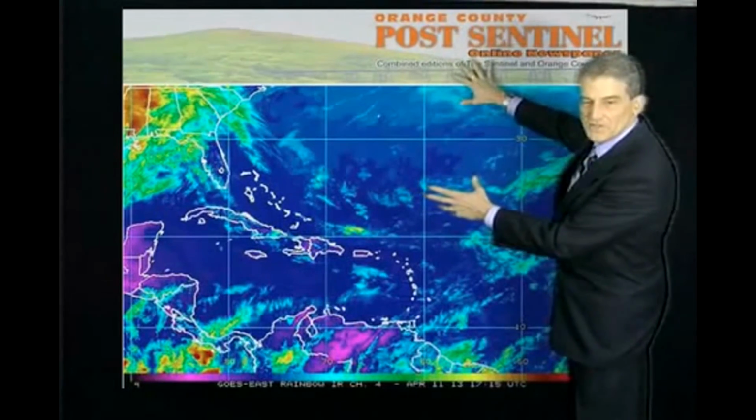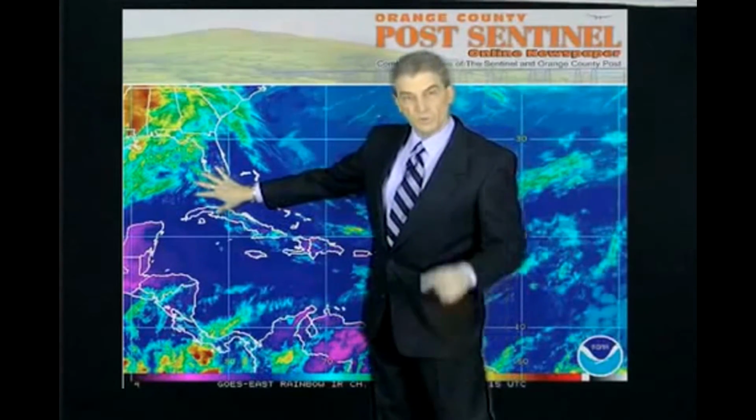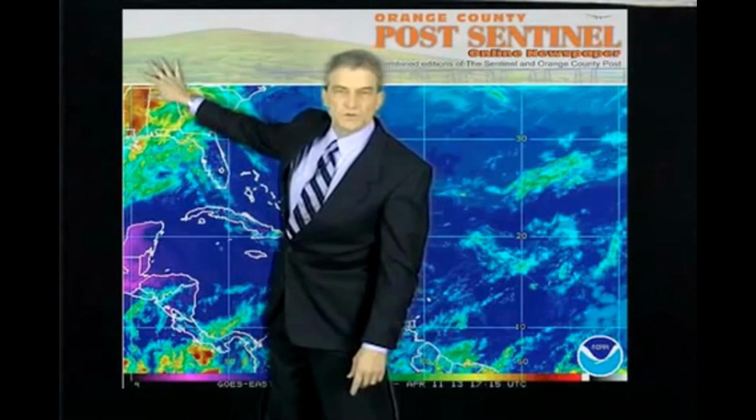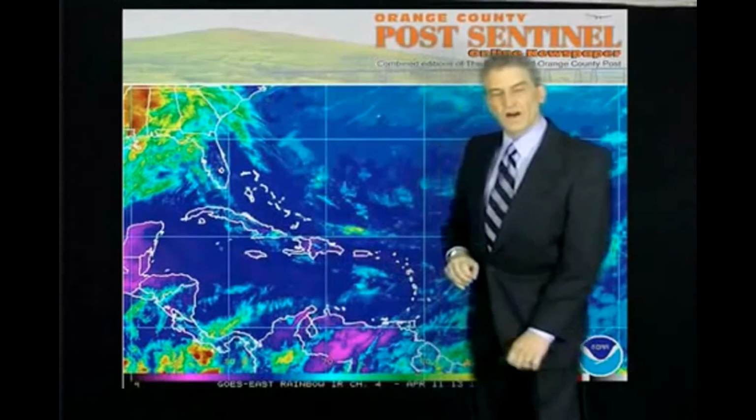Check out this satellite picture and you know what we're talking about. The CWC knows that it's warm this time of year. It's warm all year round here in the Caribbean because we have a high sun angle and very warm water. Look at this. High pressure centered off the East Coast. Here are those storms we just saw in that satellite image. Those clouds right in here, the severe thunderstorms, and then the wet weather heading into the Hudson Valley.